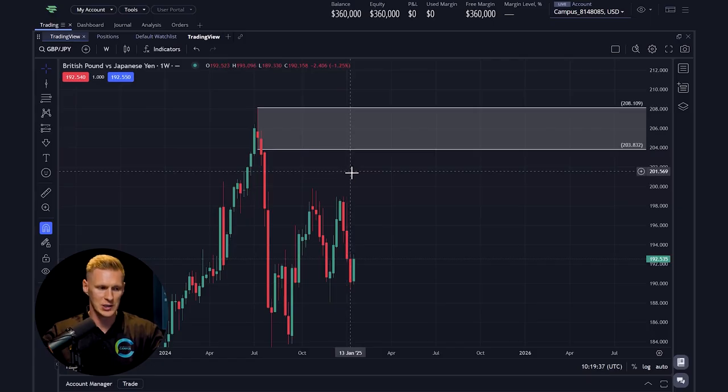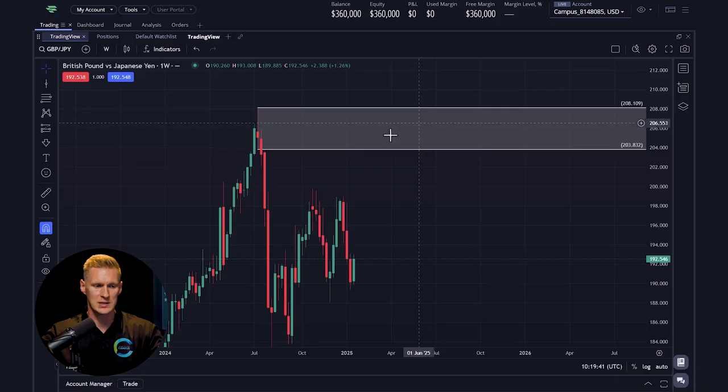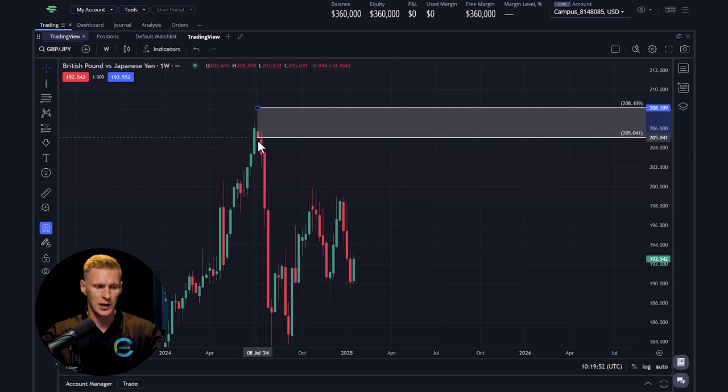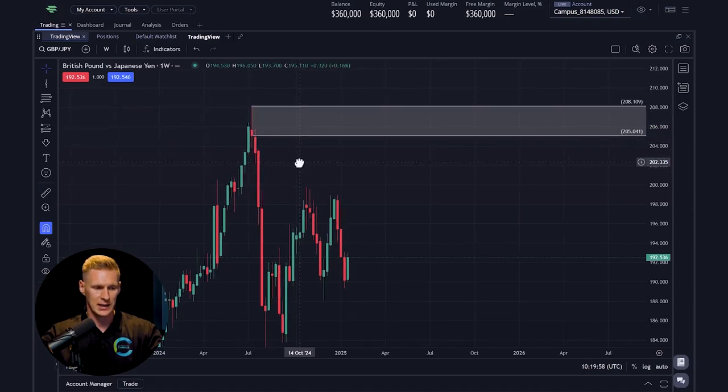Remember, for location, we have to use the preferred version. This one is a wider version. We will not move the distal line. We have to move the proximal line, from the bottom of the base candle to the bottom of the body of our basing candle. That means that is our basing candle, right? This is our supply zone.